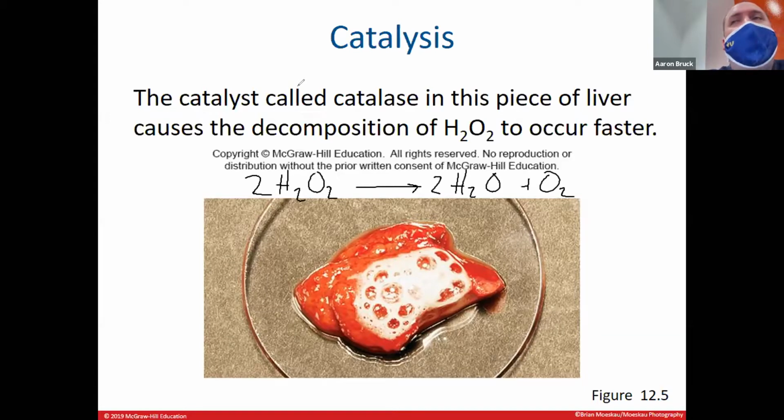If you buy a bottle of hydrogen peroxide, it is stored in a brown bottle. The purpose of the brown bottle is because light will cause this reaction to occur and the hydrogen peroxide to decompose naturally on its own. It's also why hydrogen peroxide has an expiration date. Because even if you keep it sealed up in the brown bottle, there's a good chance that beyond its expiration date, a lot of this decomposition will occur on its own anyway. Light just happens to make it go faster.